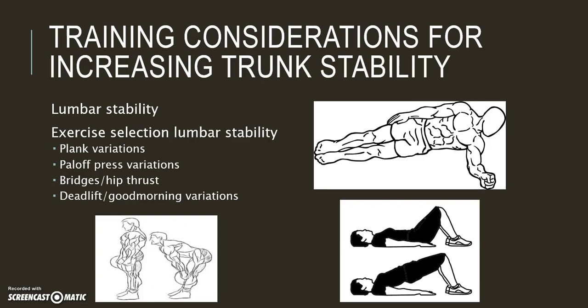So for the overhand punch to be effective, we need to have some lumbar stability, but with some good rotation through the thoracic spine as well as the upper torso. So some different exercises for increasing trunk stability include different plank variations, Pallof press variations, bridges and hip thrusts, and then deadlift good morning variations.